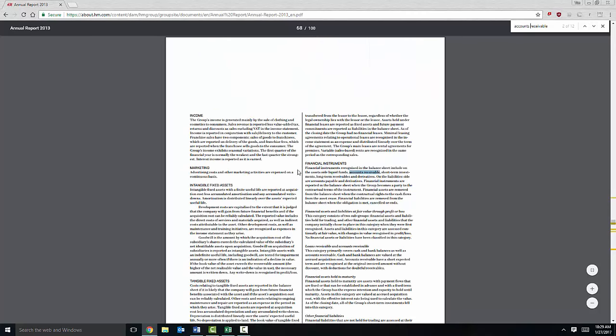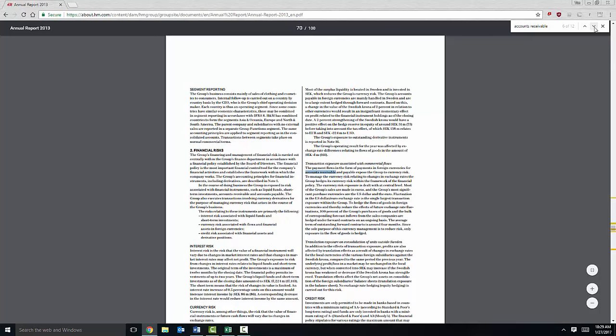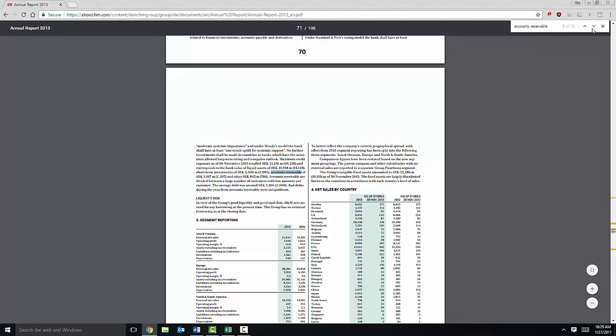The first mention is just trying to explain the financial instruments of the company. It doesn't say anything about the increase, so I'm not too concerned about this one. Go to the next one. Again, it's just talking a bit about the category in general, but not about the actual numbers. It's basically just going through and making sure that it doesn't talk about what you're interested in. Once you find where it starts to talk about numbers, that's usually when you're interested in it.